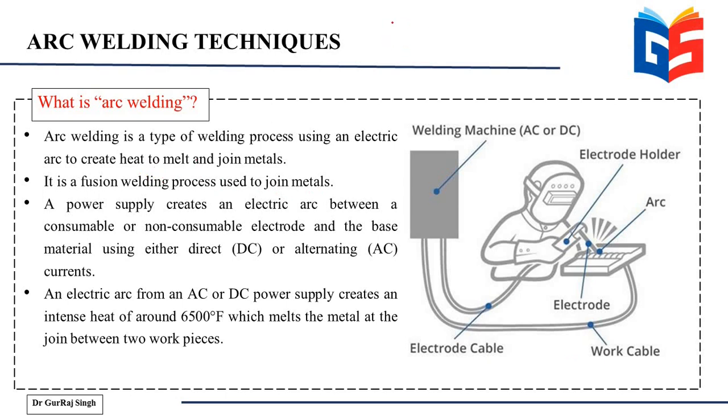So in any welding process, we need heat. Heat is the main source of welding, because if you have heat, you can melt, and you need the metal to melt down if you want to weld it. In arc welding, you use an electric arc to create that heat to join those metals, be it similar metals or dissimilar metals.